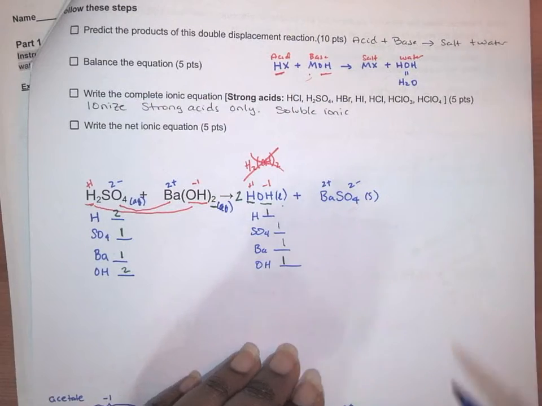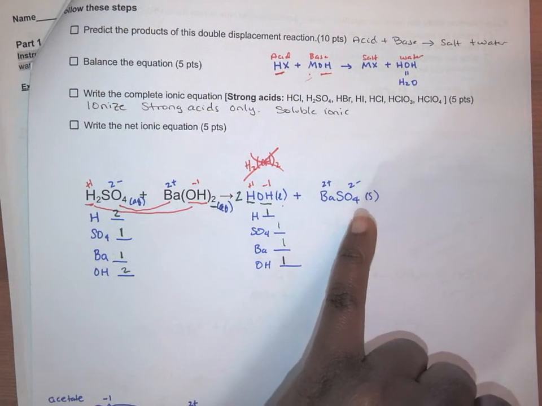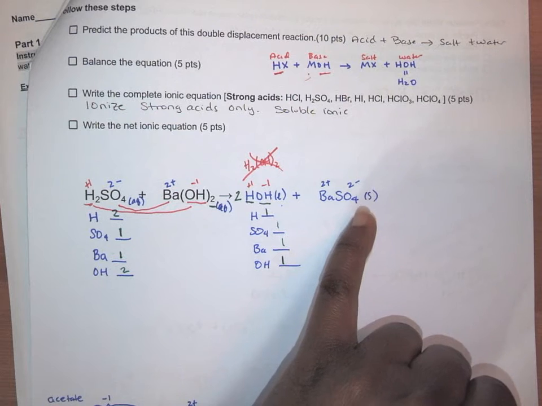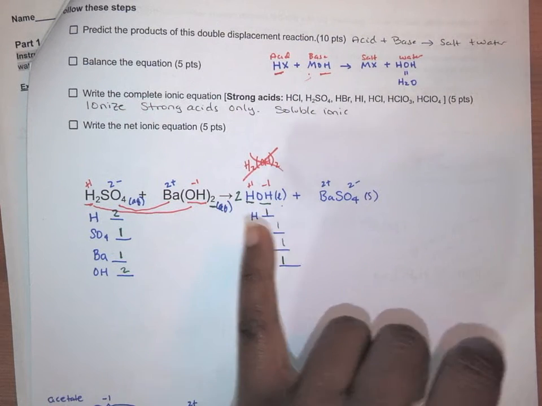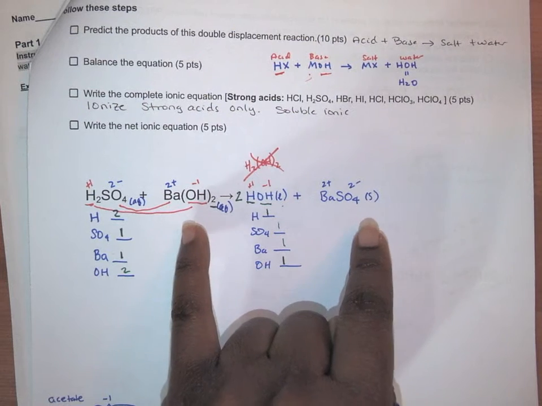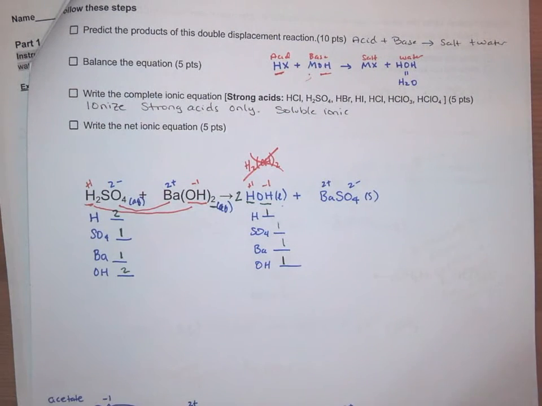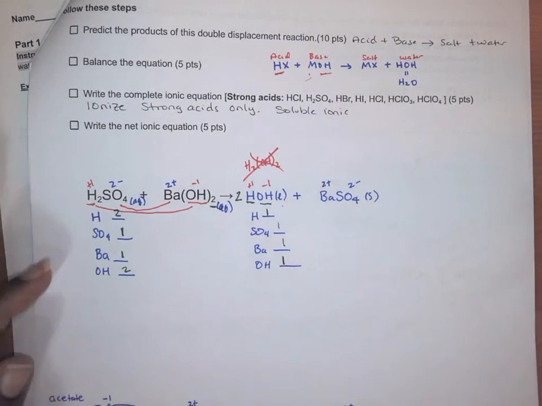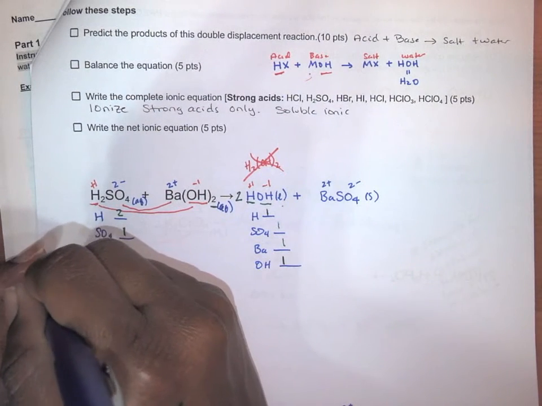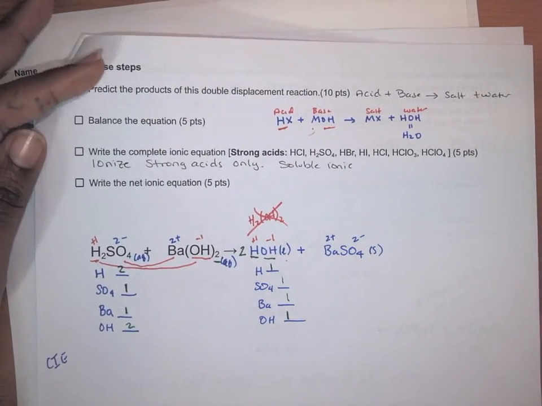Now for most of these, I'll try to make it simple and not have you worry so much about the salt, the ionic compound, on the product side or on the reactant side. So the ones you'll have on the exam will be aqueous. But how do you handle something like this in general? Like what do you do? So the next step is to write a complete ionic equation. And the rules here for acid-base are just a little different.